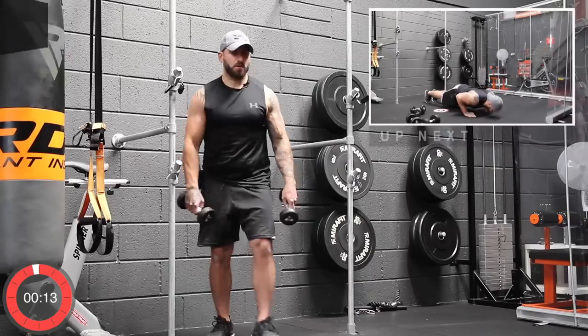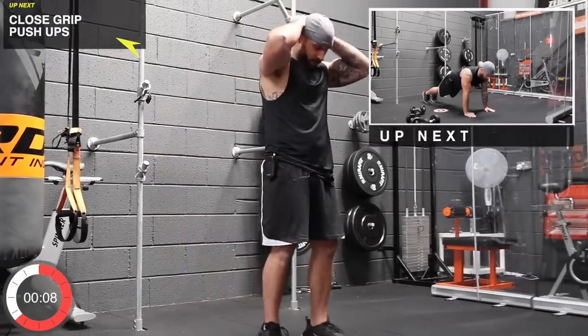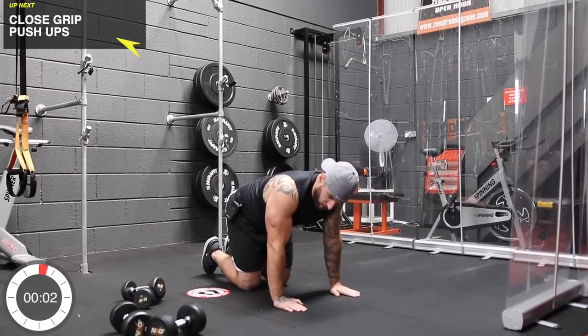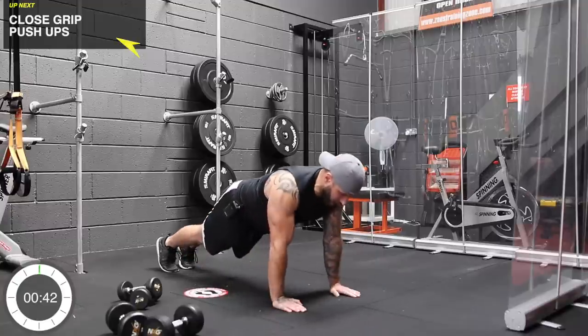And stop. Now we're going to go some close grip tricep push-ups. These are not nice. 45 seconds of these is going to be tough. Take your time. If you need to do box ones, that's cool. But hands shoulder width apart on your tippy toes. Elbows in tight, down and up.